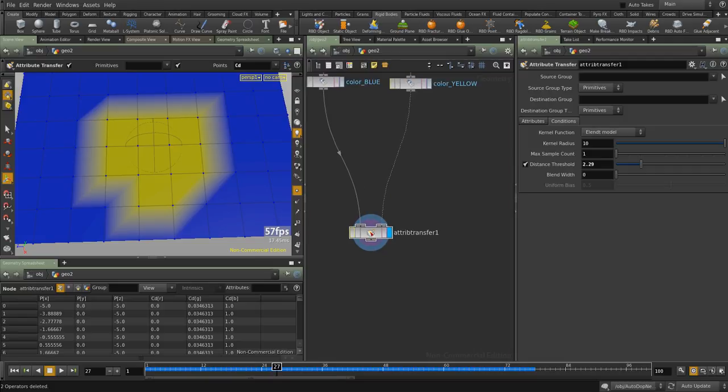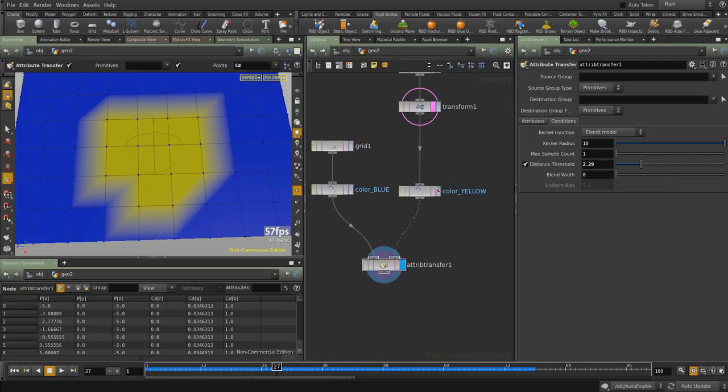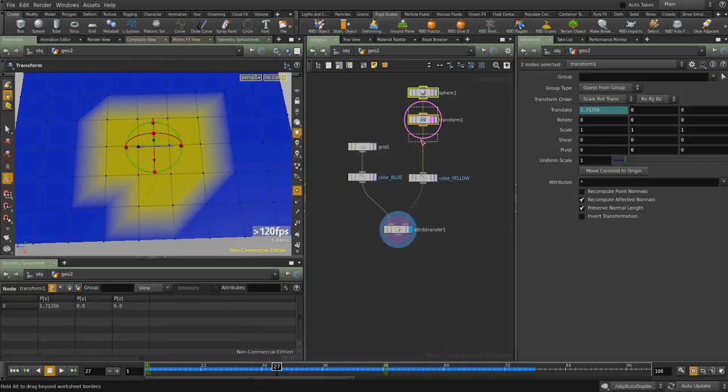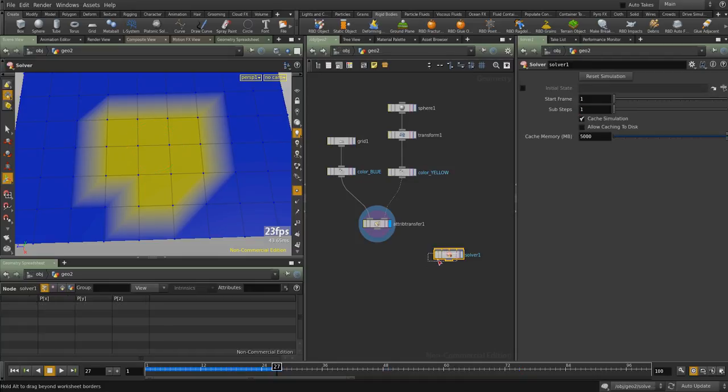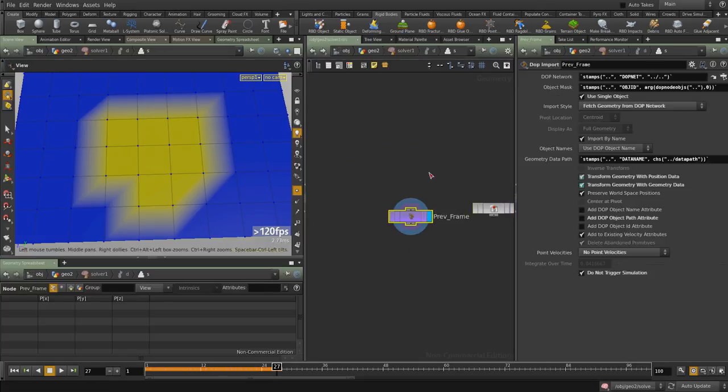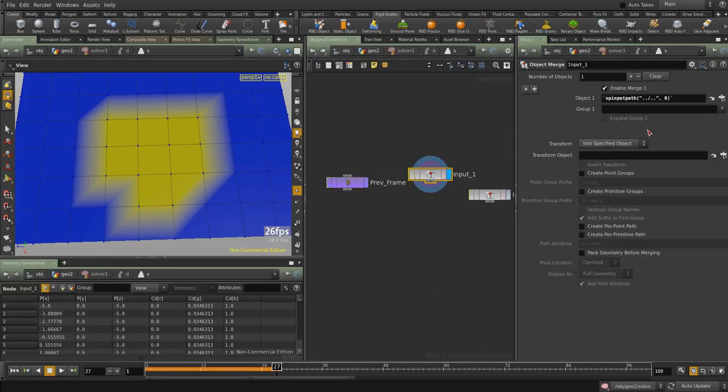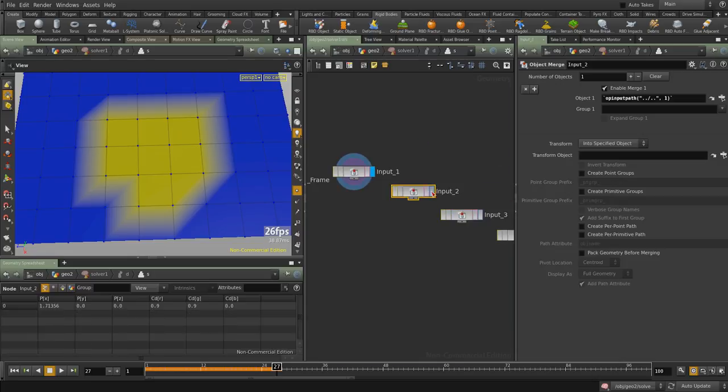Another way to transfer the attribute is to use the particular solver in Houdini called the solver. Inside the solver, I can connect one and show input. And inside, if I jump inside, I find the previous frame, input number 1, and input number 2.